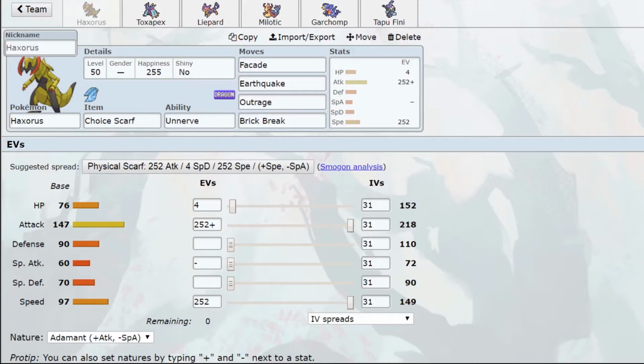So, in any case, last time we only talked about the moves and the abilities. This time, we're going to be going over the item choices and the EV spread for our various Pokemon, and what their position on the team is going to be doing because of that.